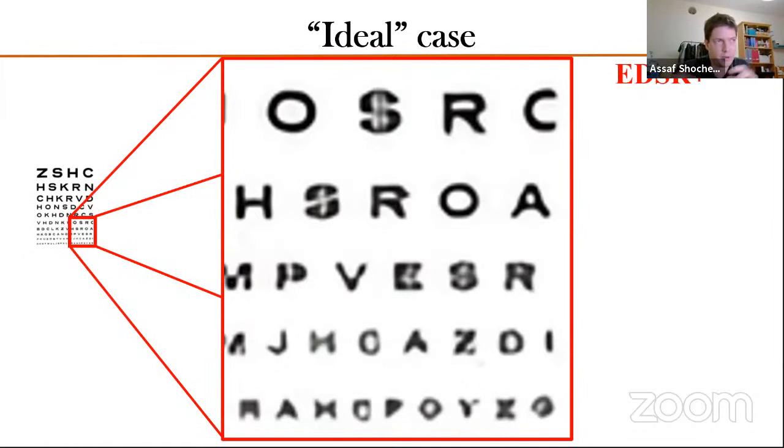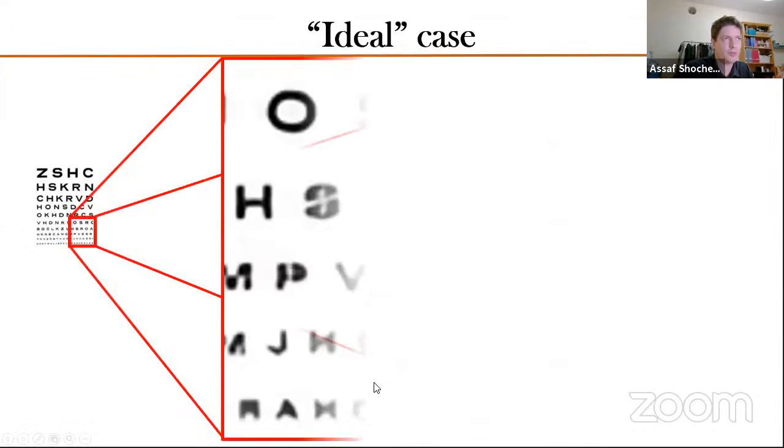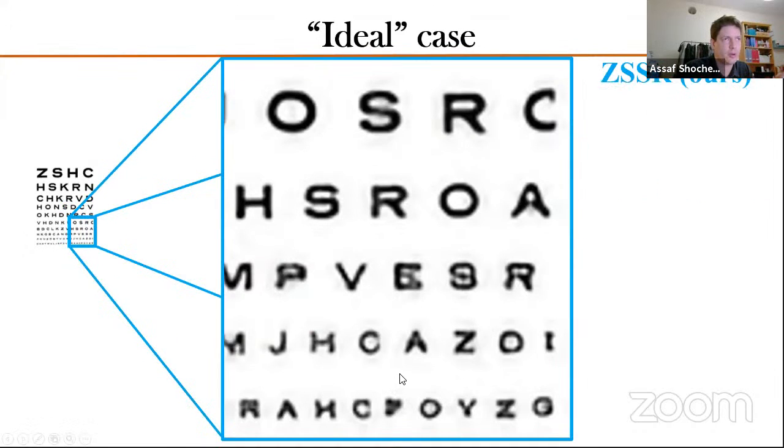You see this recurrence of elements across different scales. This eye chart, this is the way it's built. So even for this ideal case, we're able to get much better results compared to the external state of the art. For example, we were able to find out that this character over here is G and not O.